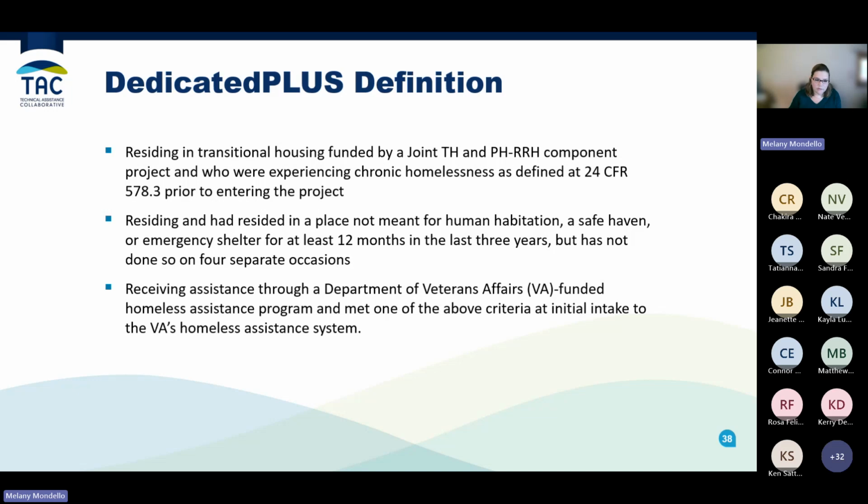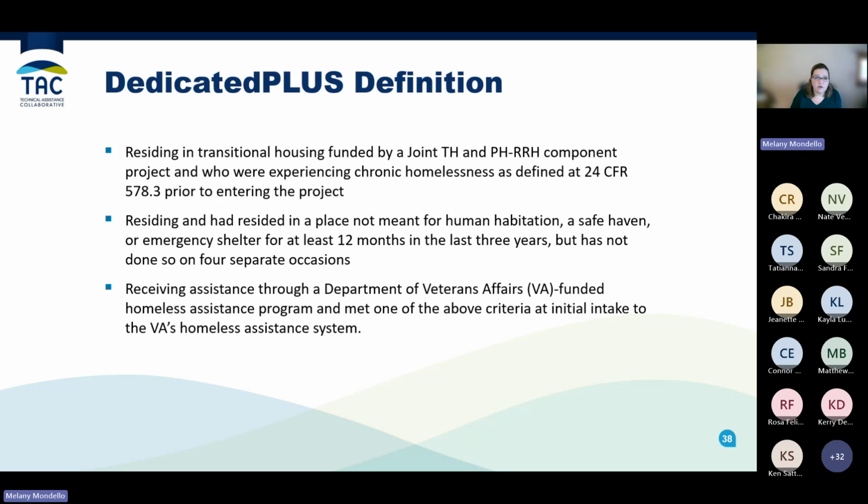At your local level, you have probably a lot more need than you have housing units. So within your CoC, your coordinated entry provides referrals to all of your projects, and your CoC has decided on a prioritization way to fill any beds that are vacant. All of these are allowable, but what actually happens within your community is based on your written standards for how you're going to prioritize and then refer people to open units.